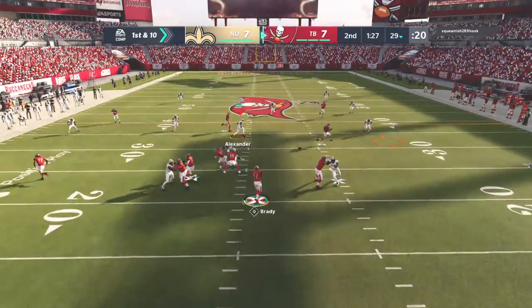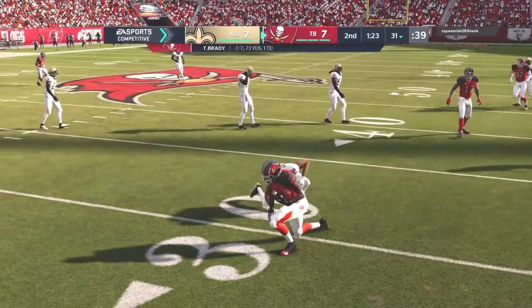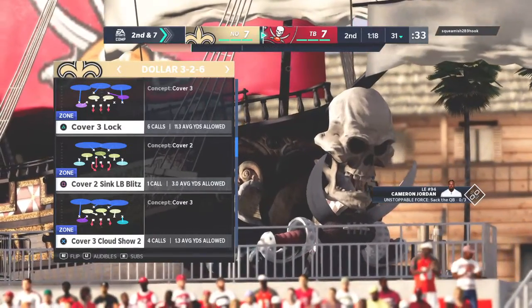Working from the gun, it's Brady. That's complete to his receiver, Godwin. A pickup of about 3 yards as he's taken down at the 31. 3 yards the gain there, second down.